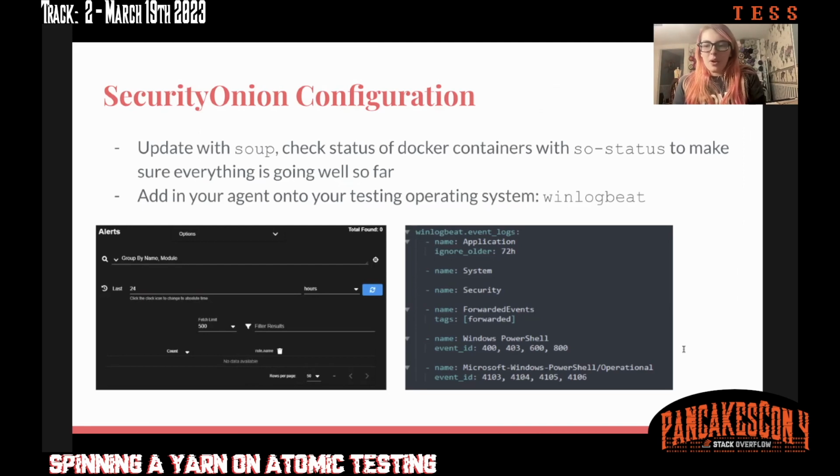It doesn't automatically pull logs from systems, so some configuration on the system to be monitored is going to be necessary. The image to the right is winlogbeat.yaml, a file that you'll be configuring on your Windows machine after you've downloaded the Winlogbeat agent using the Security Onion install guide. This is a list of some of the events that we might forward. You'll put your Security Onion host-only interface IP in this file under Logstash to forward logs to Security Onion.